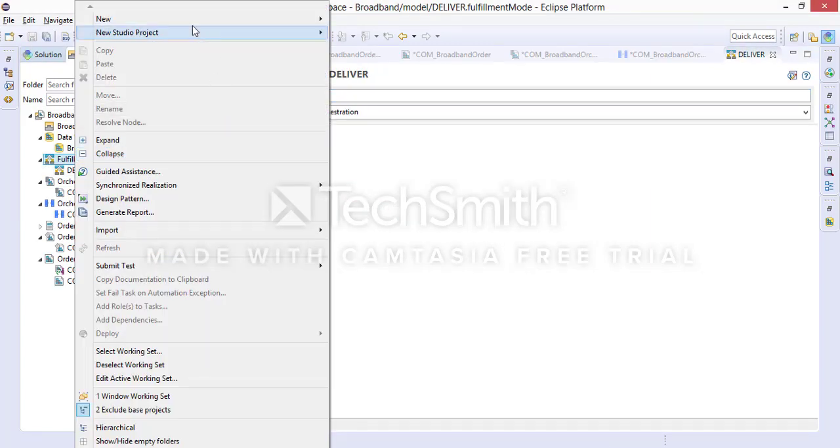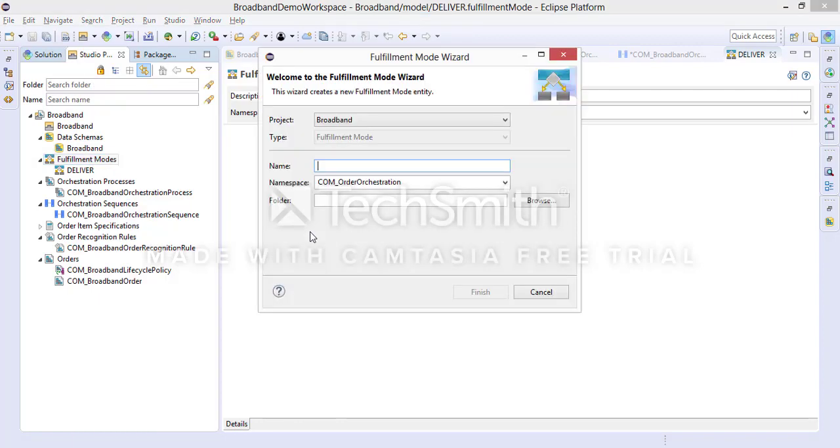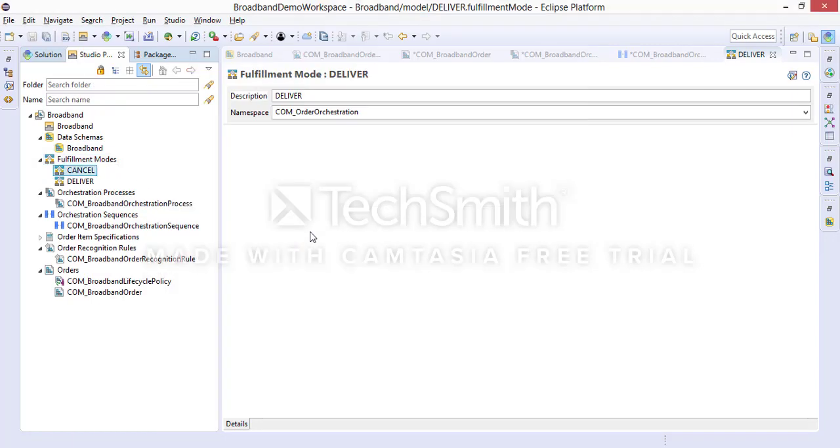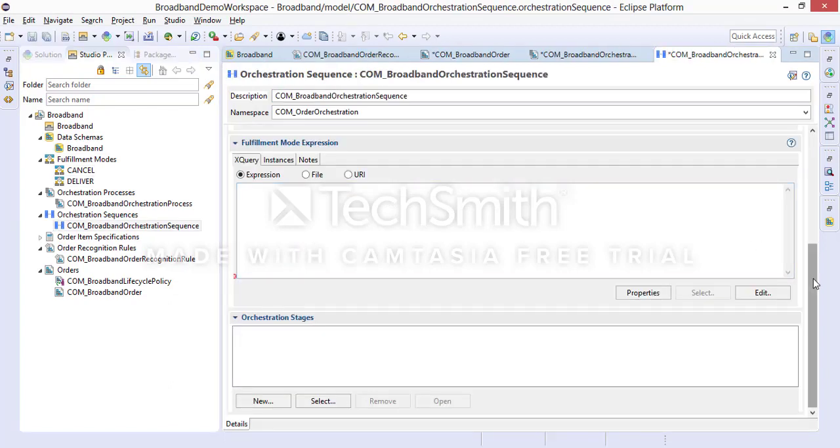Another fulfillment mode we can have is, suppose we want to cancel the order. So here we can write the expression, like from the input XML what parameter to pick to determine the particular fulfillment mode. Is it a cancel order or a new connection order.